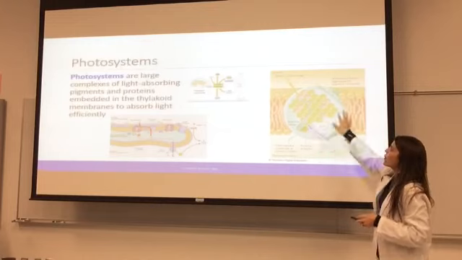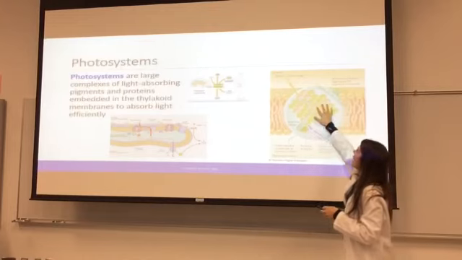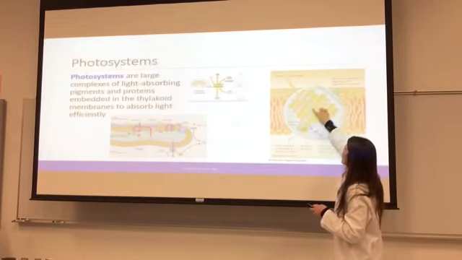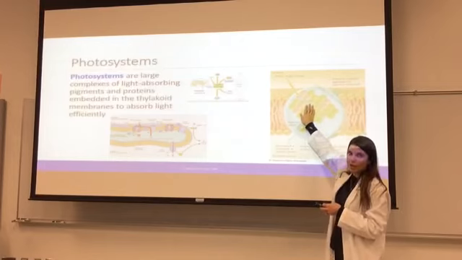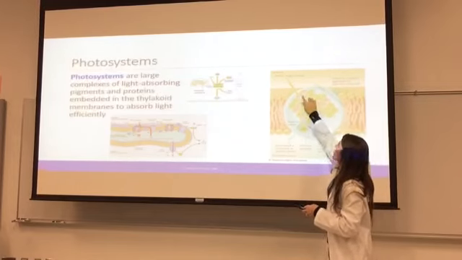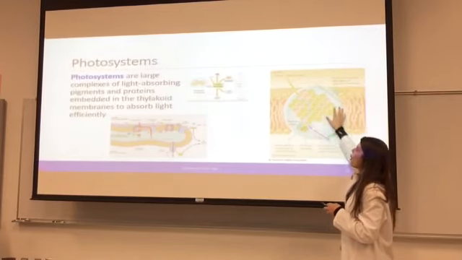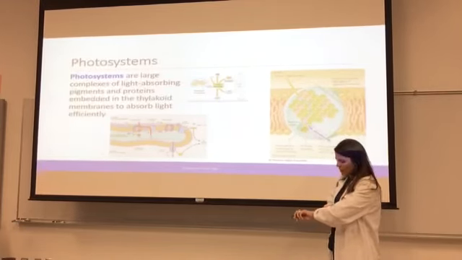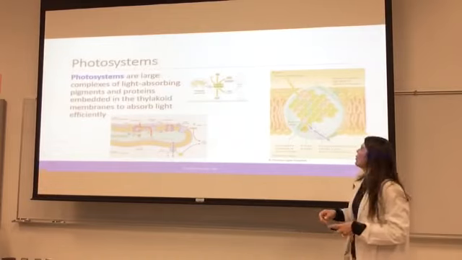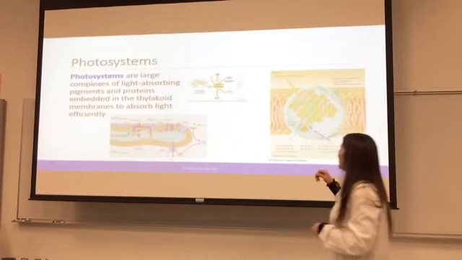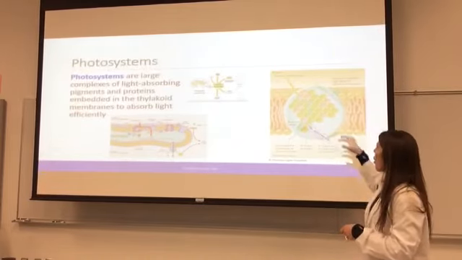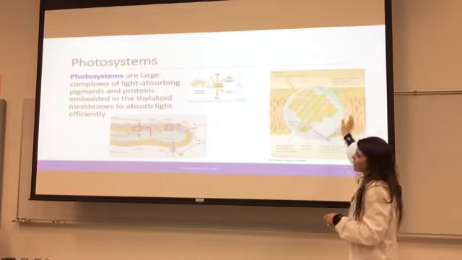And within this photosystem, I have my two pigments. I have chlorophylls that are represented here in a greenish yellow, and I have my carotenoids that are here in an orangish red. And the whole purpose of this photosystem is to absorb light from the sun. That's its whole purpose. We call this the antenna complex.